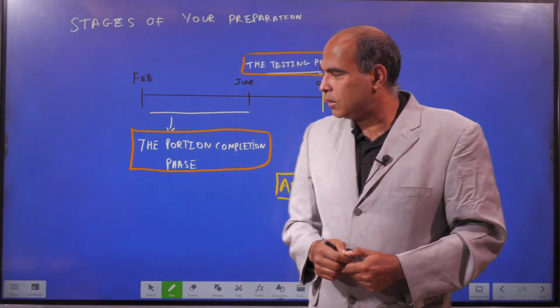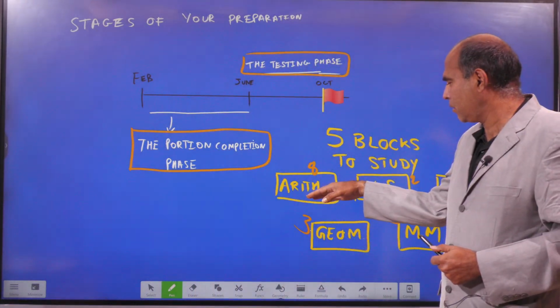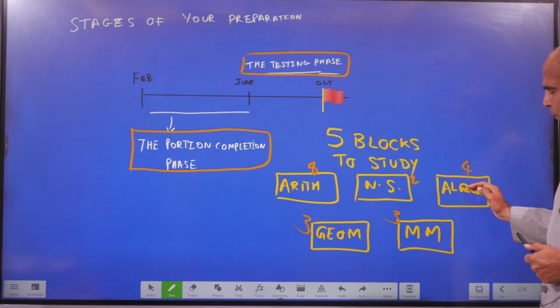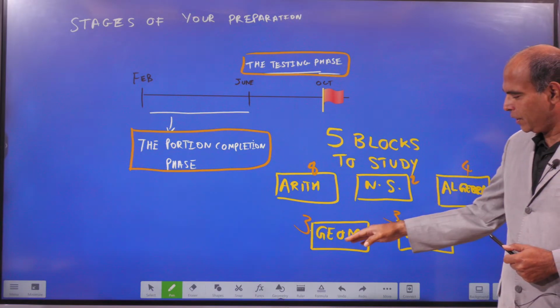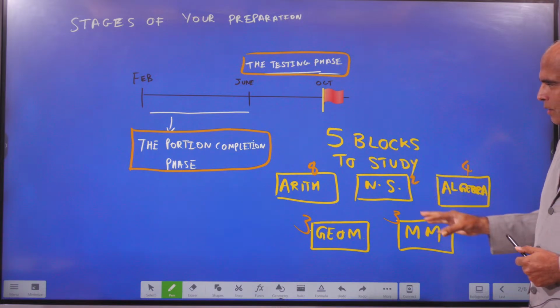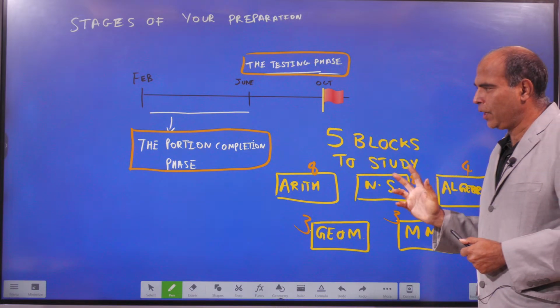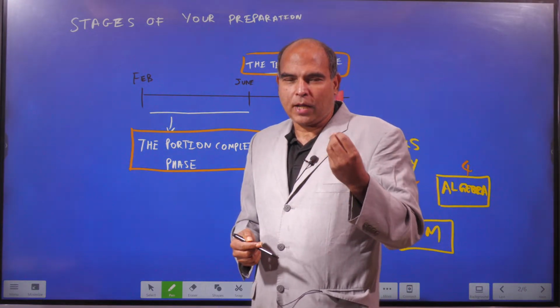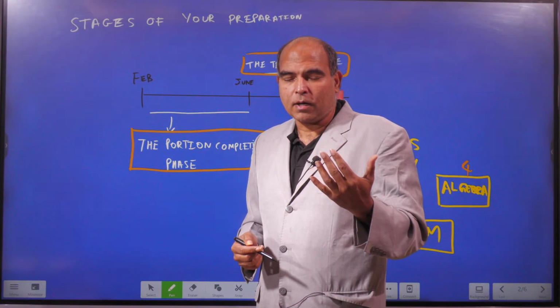Or broadly, you'll get around 8 to 10 questions from here. You'll get around 3 to 5 questions from here. You'll get around 3 to 7 questions from here. You'll get around 3 to 5 questions from here, and you'll get between 1 to 4 questions from here. So that's basically the breakup. And if you take a 20-week thumb rule, it depends on how much time you're going to take to do one chapter.